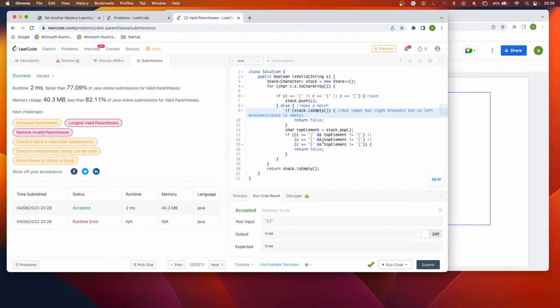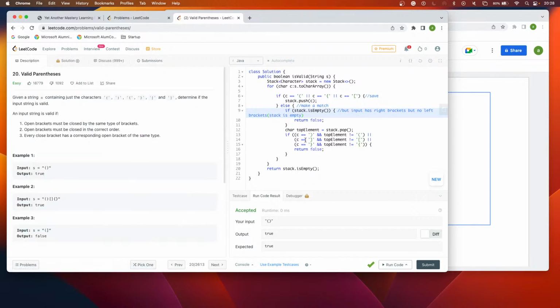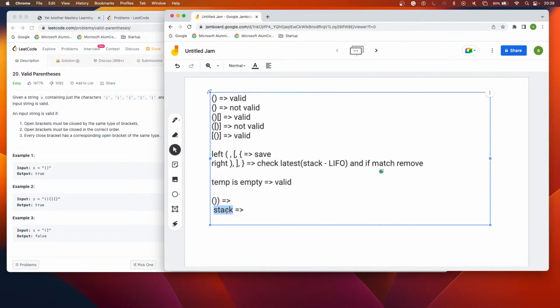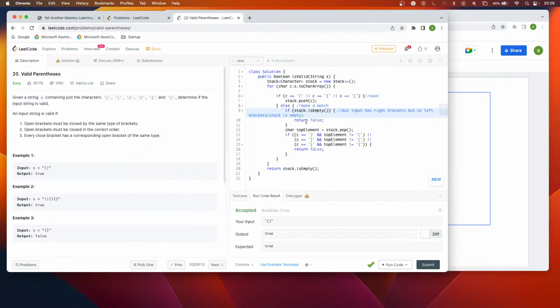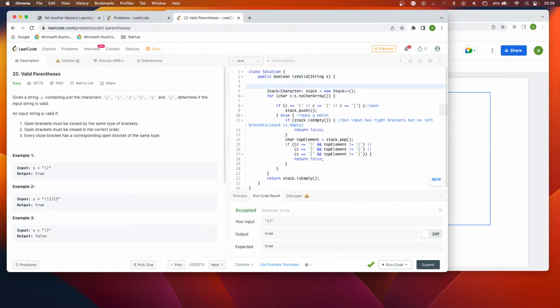Now coming back to a beginner level, what if you don't have any stack? You don't know stack. How are you going to solve this? Can you solve this without it? Yes, of course. You don't need to remember the stack. You can think of this as an array, your temporary array space. Anytime you get left brackets, put it in the array. Anytime you get right brackets, take from the last element and remove it. Got it? What I mean here is, if you try to convert the same code using an array data structure, how can you do that?